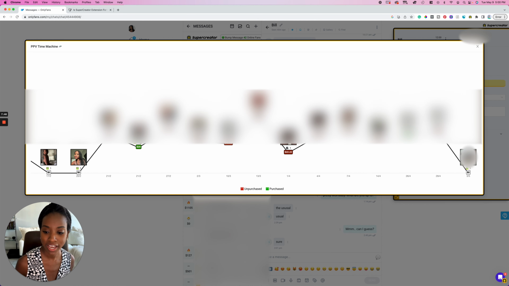All right. So I'm going to have to blur out the images, but you can see here the messages that I've sent to Bill. In green are the messages that he has purchased. And you can even see the actual message that you wrote.